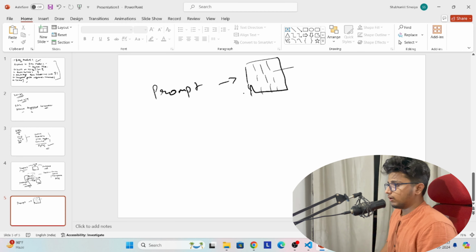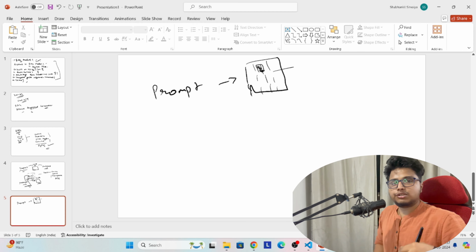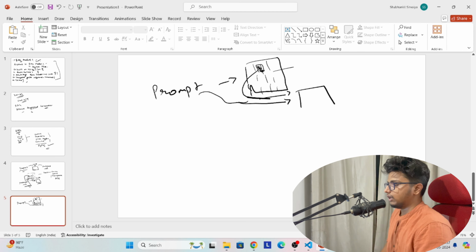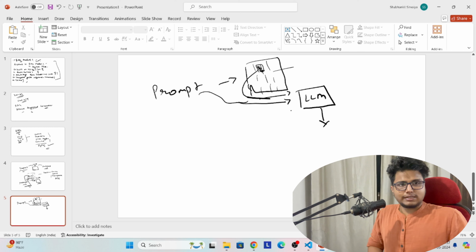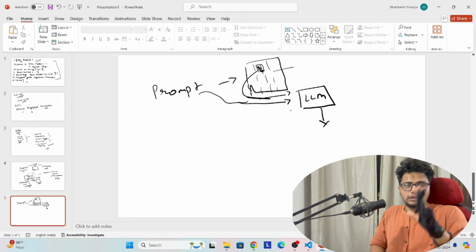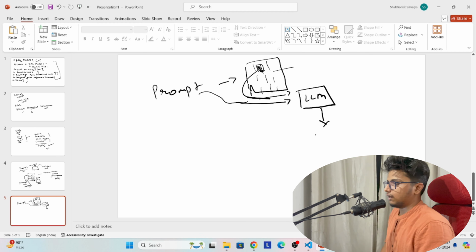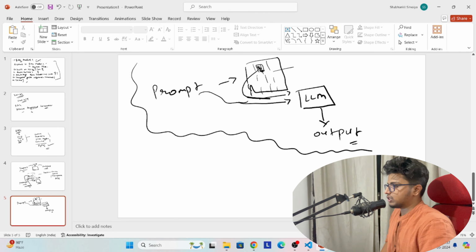It's stored in the form of chunks. Now my prompt will take the most ideal chunk from here, and these two, my prompt and my chunk, then get passed to an LLM model. This is done automatically. I'll just give you an idea that it will use cosine similarity to find the most favorable chunk, but these things get passed to the LLM and you get your output. So that is the general and most basic architecture for a RAG framework.